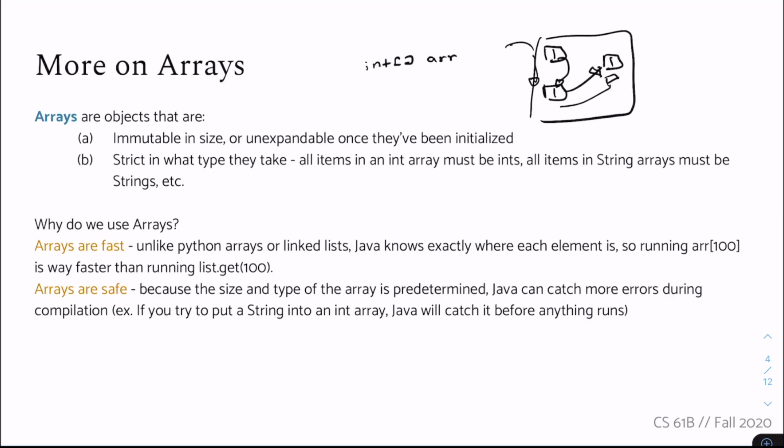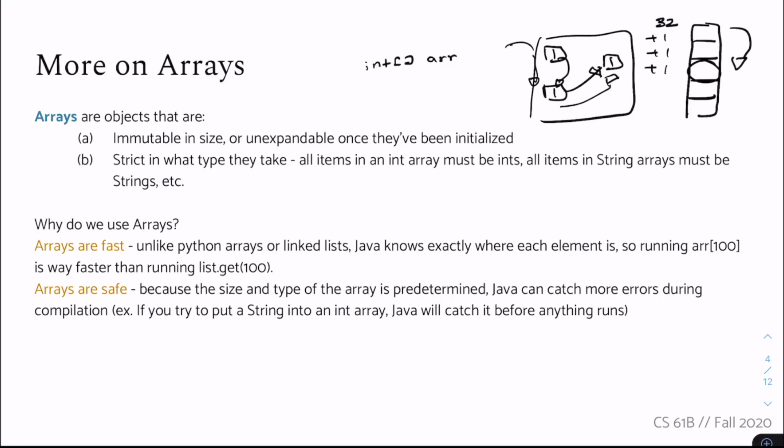in memory. For arrays, because we initialize them with the size at the beginning, all of these elements are stored in a single row in one line. And so all Java needs to do is, oh, you want the third item? Okay, so let's say this is like memory space 32. Now let's just add 1, add 1, add 1. So if you just add 3, it'll jump you to the third element. So Java arrays are a lot faster, basically.